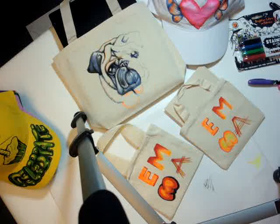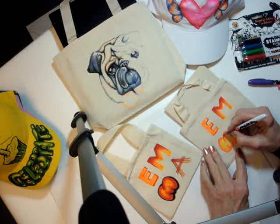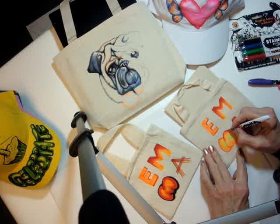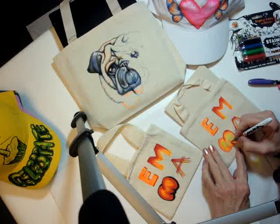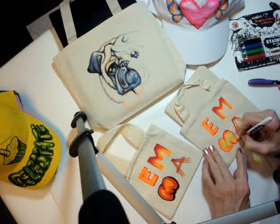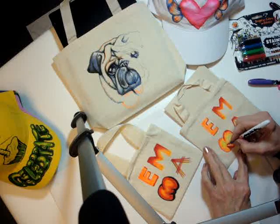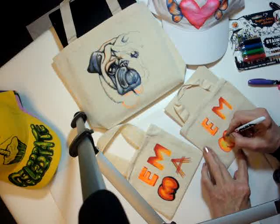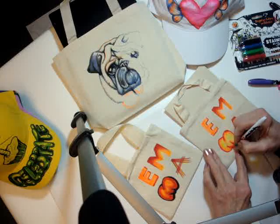Part of my M. Now I'm going to put a little bit of outline with the red. I should have played a little music for you in the background, but sorry, didn't do that.